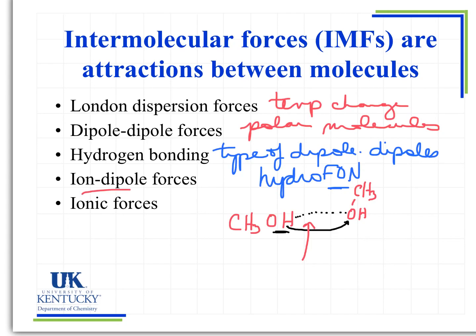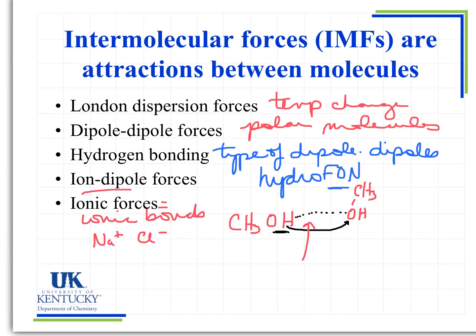Now I'm going to skip over the ion dipole for just a second until we talk about the ionic forces. The way we've talked about ionic forces already has actually been as ionic bonds. When you think about it, there's really not a sharing of electrons like we see in a covalent bond holding those atoms together. It's really a force, because in sodium chloride, we have a positively charged species being held to a negatively charged species, and it's an attractive force. It's an electrostatic force between the opposite charges. So ionic forces are also known as ionic bonds, they're very strong, and we see these only in ionic compounds.